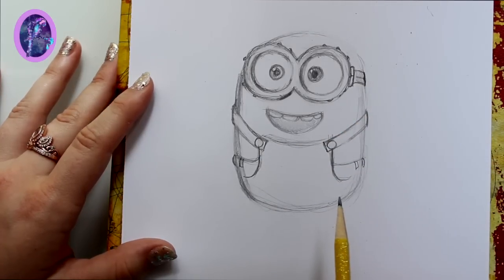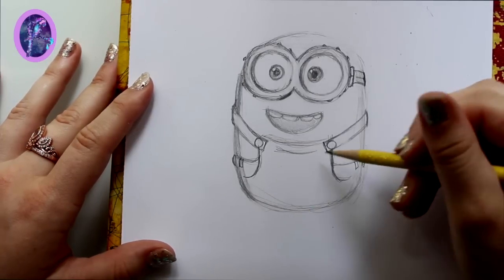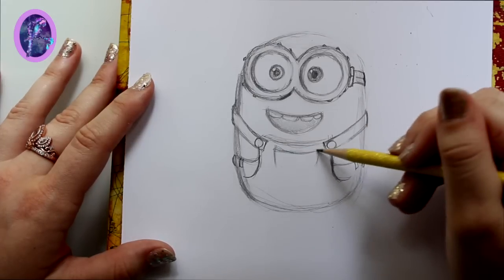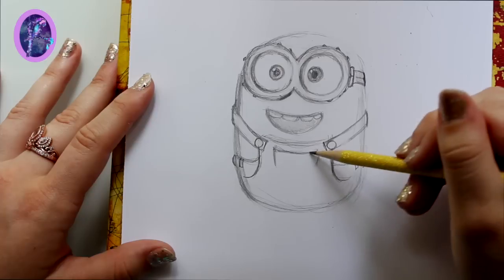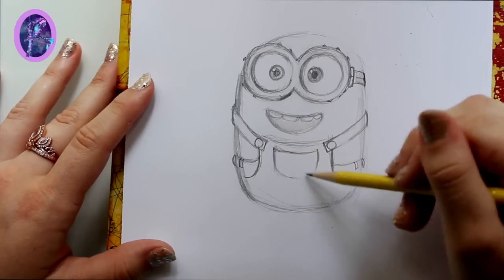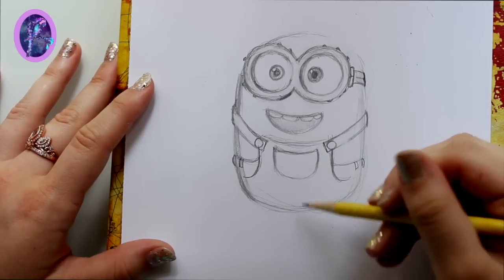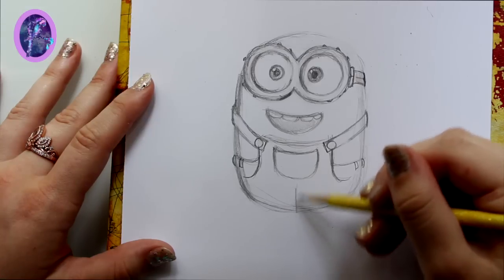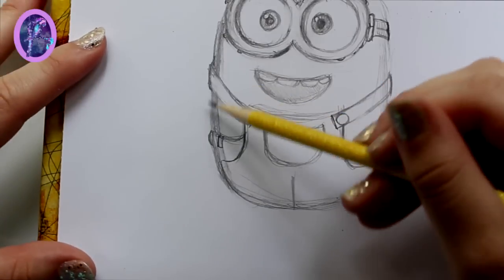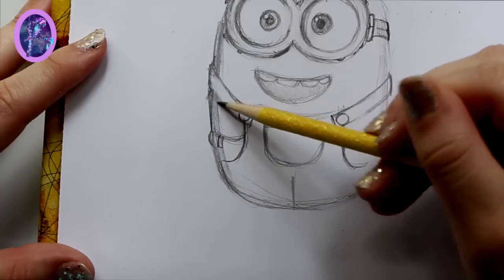Okay, here's the cool thing about Bob and all the other minions in the Minions movie. We're just going to make a pocket and nothing's going to be on the pocket because they have not met Gru yet. I'm not going to spoil the movie. But basically you're going to make it just like the mouth that you made up here, except it's going to be a wider tangerine shape. Just give a little pocket feel like that. Then you're going to come down right here from the middle of your little pocket square. So from right on the side of his overall, that's where we're going to start. This is the side of his body, this is the overall.